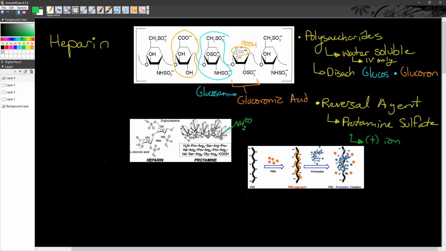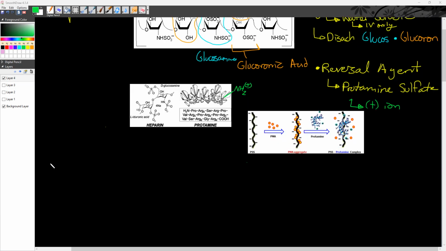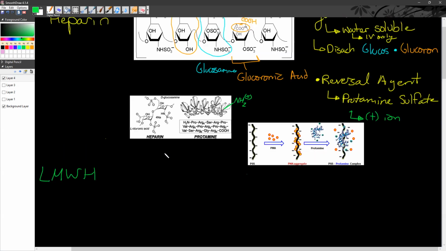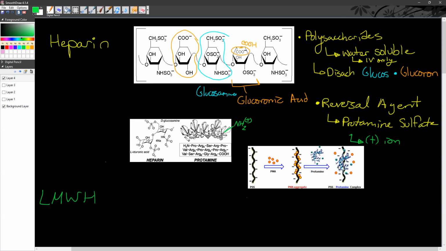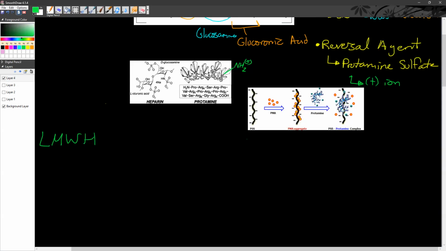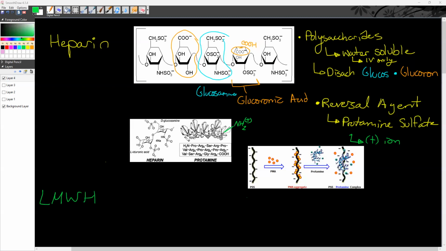When we go on to our next batch of drugs, the low molecular weight heparins, instead of using this unfractionated heparin, meaning that we're using all of the heparin that's available, what we're doing is taking natural heparin and spinning it and only taking a portion of what's left over. So instead of having hundreds of these polysaccharides connected to each other, we're left with only maybe a few of the polysaccharides in a row.